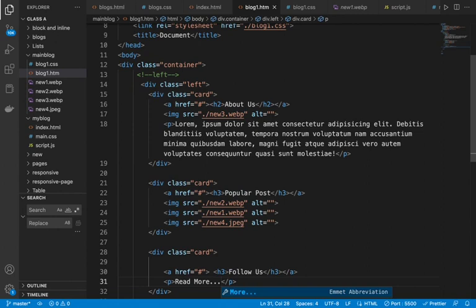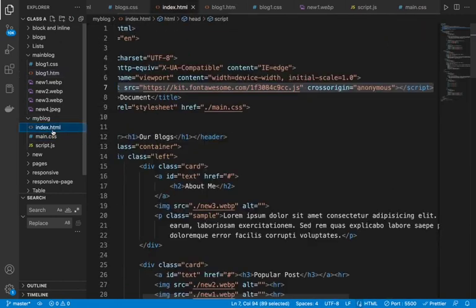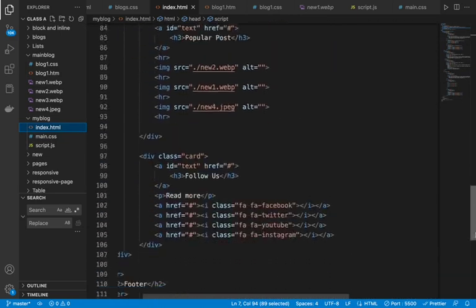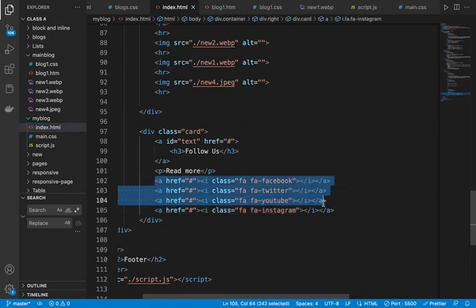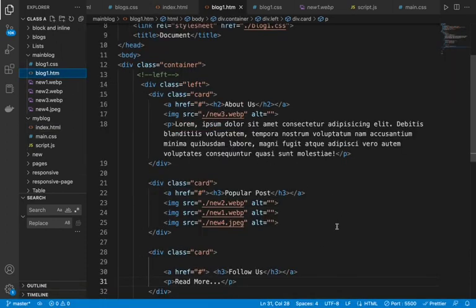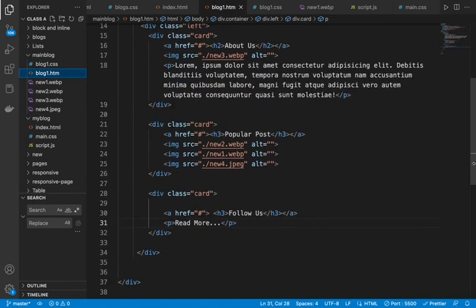And we have our social media icons. So let me just come here to copy it. I believe you already know this from the last class, the footer session. You just copy the Facebook, the Twitter, and others. It depends on what you want to add. So you just paste it here.